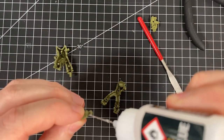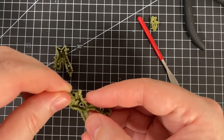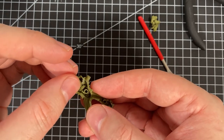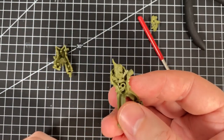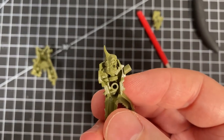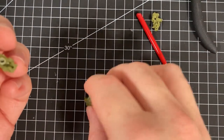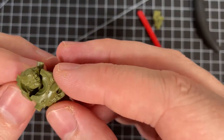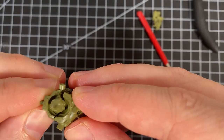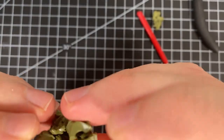I'm going to put a bit of glue in there and try to get it lined up. As you can tell, there are heaps of sprue lines and mold lines and I have not removed them — I do that on purpose for these videos. I know people don't like it and I don't like it either, but it is what it is.